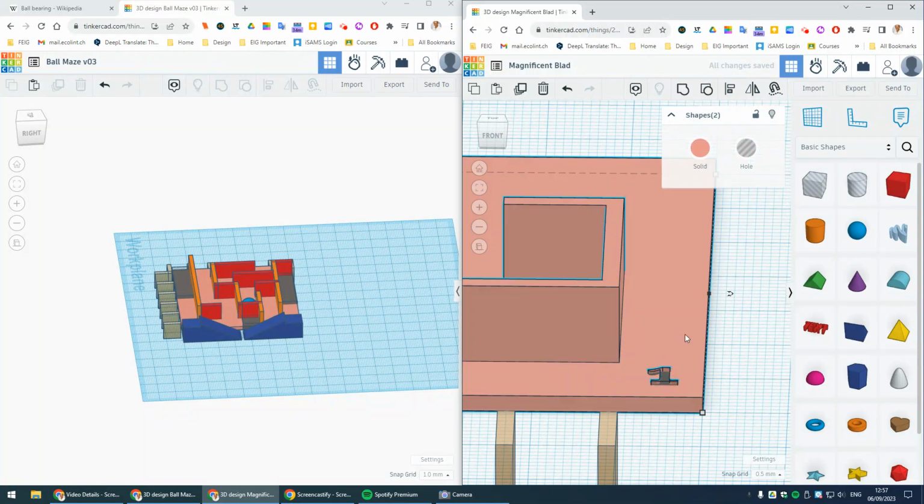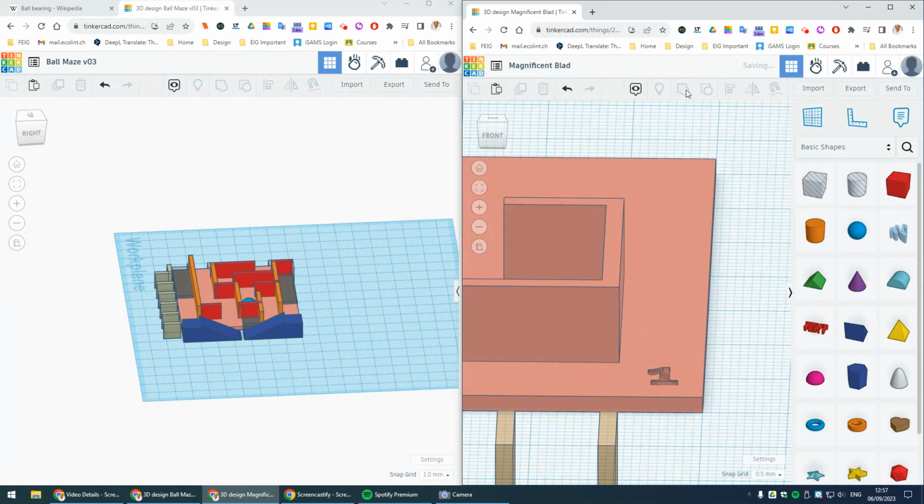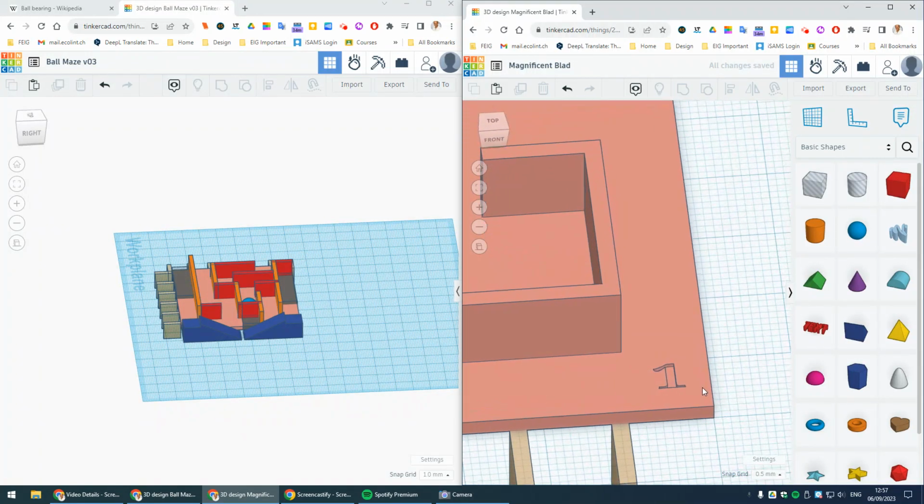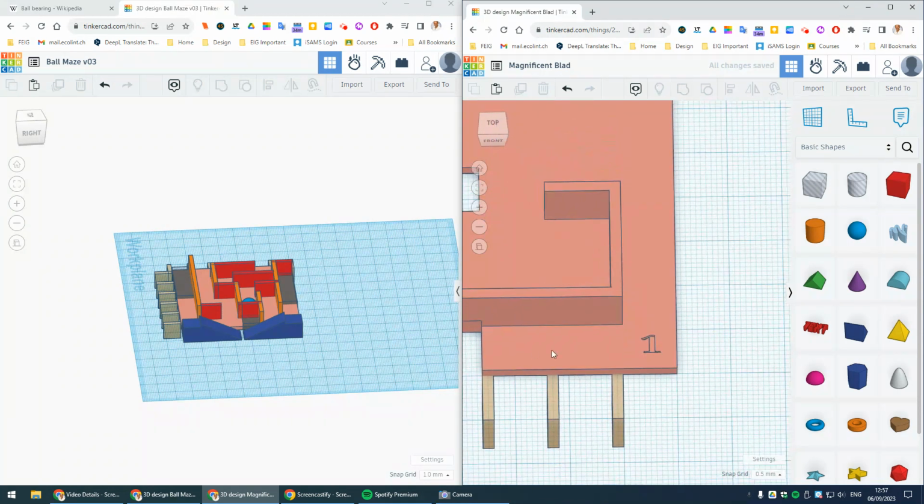And then now if I select both of those and group it together, look, it's going to make a little indent. And that could be nice because the ball, I imagine, is going to sit on that indent. I've got a point. Okay, I'm suggesting we do an extruded cut like that rather than having the number embossed coming out of the maze, because that could make a little mini wall that the ball could get jammed on.